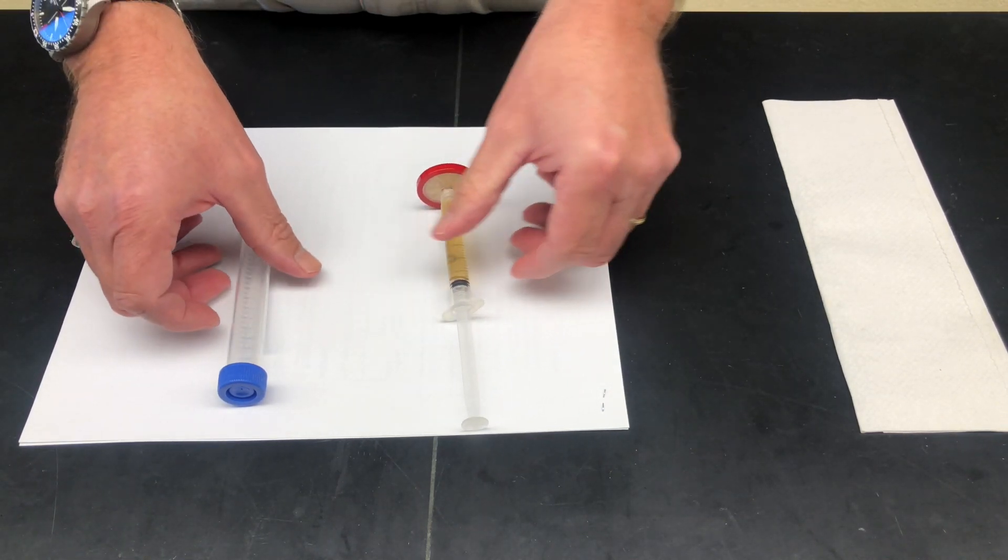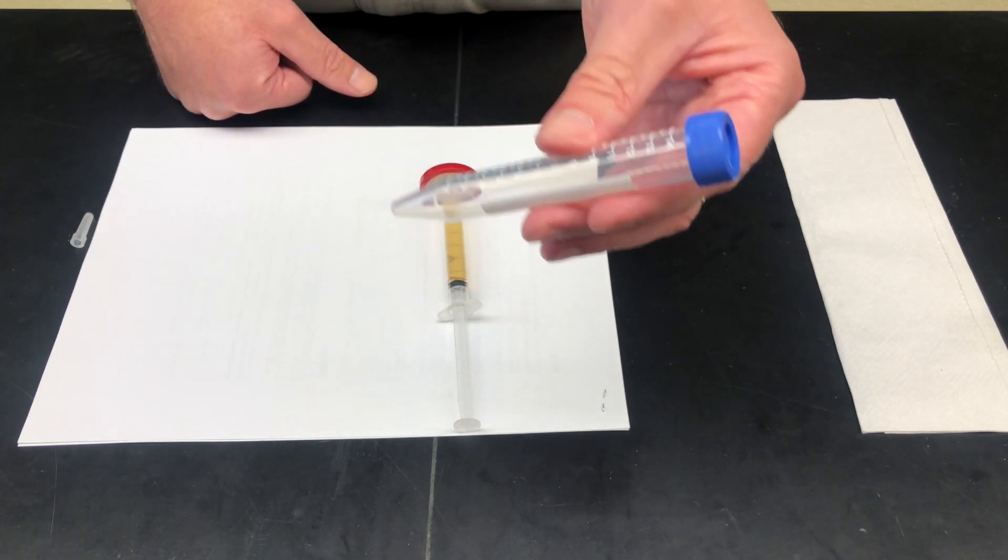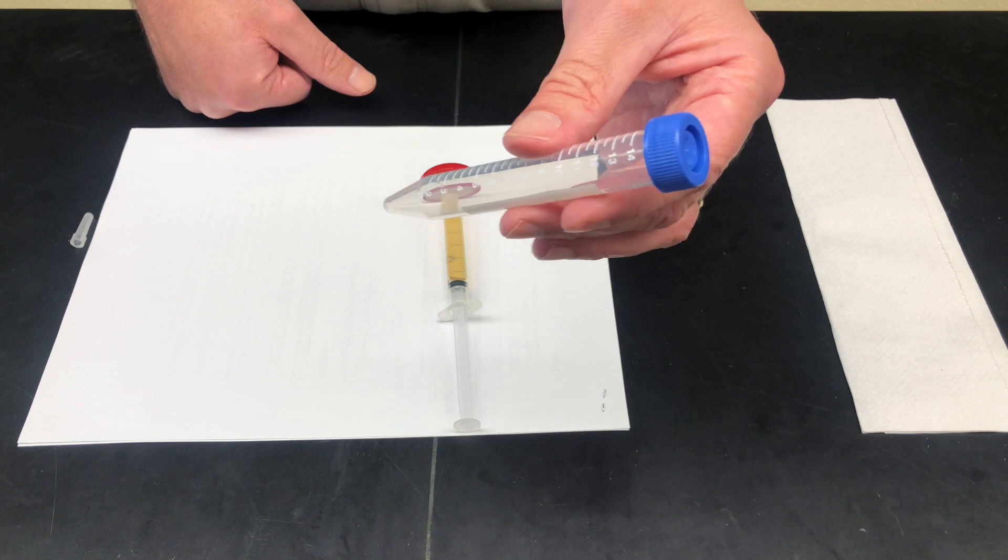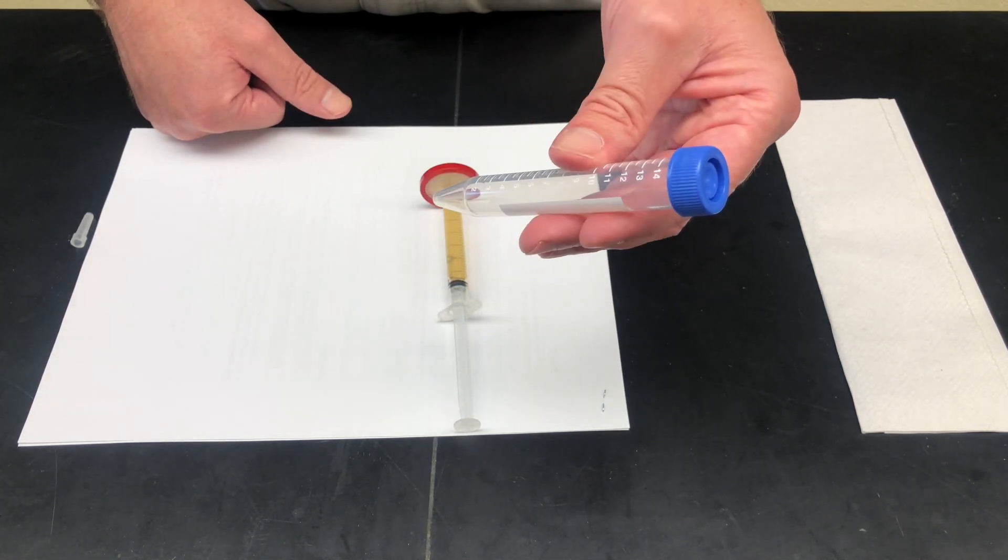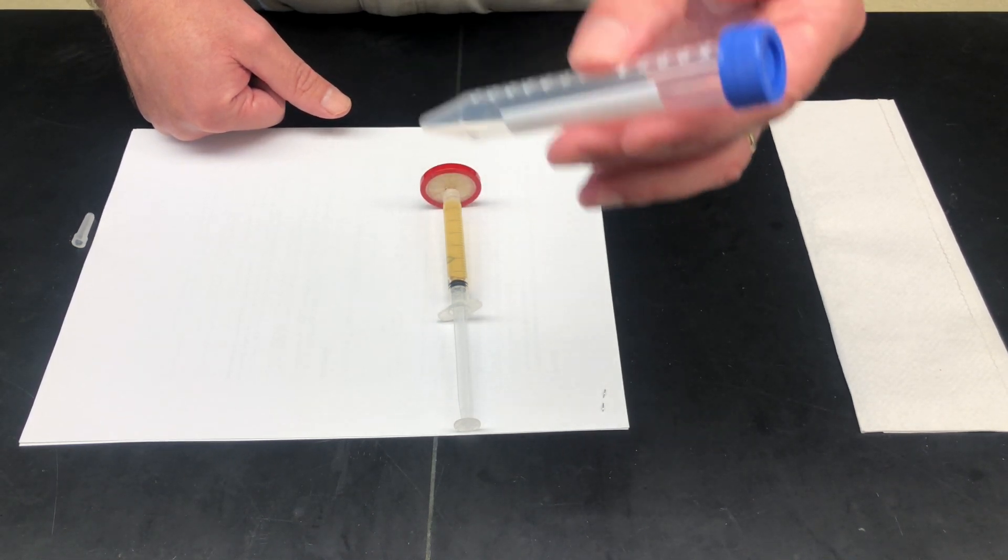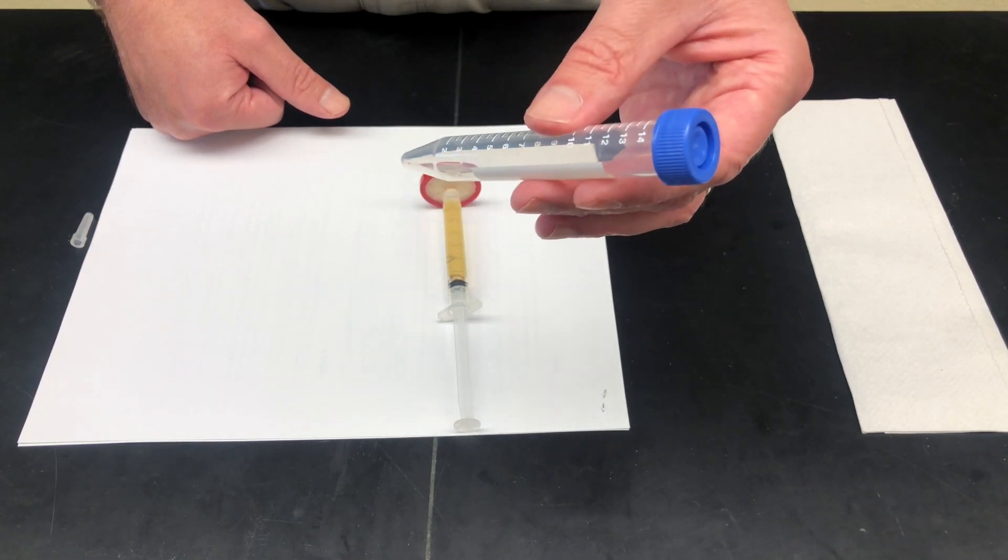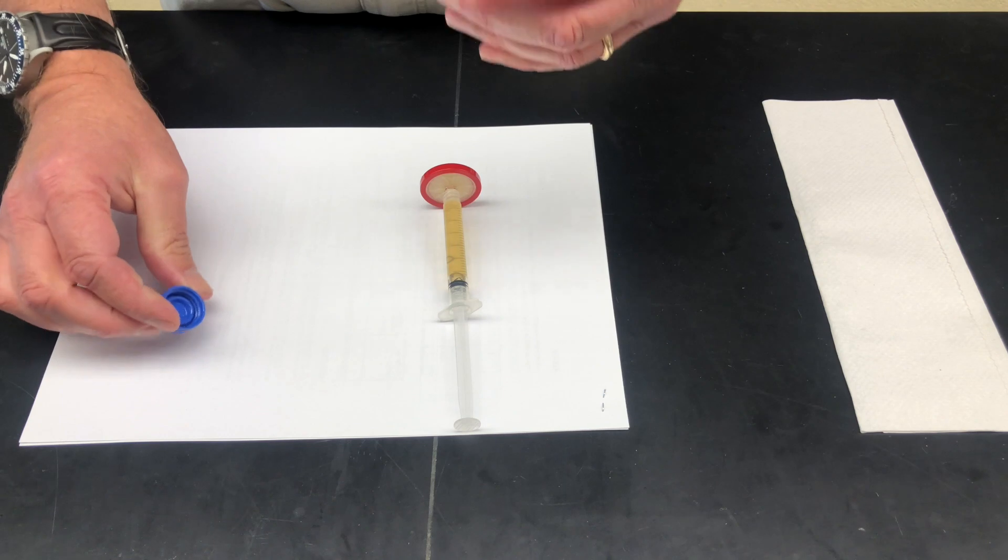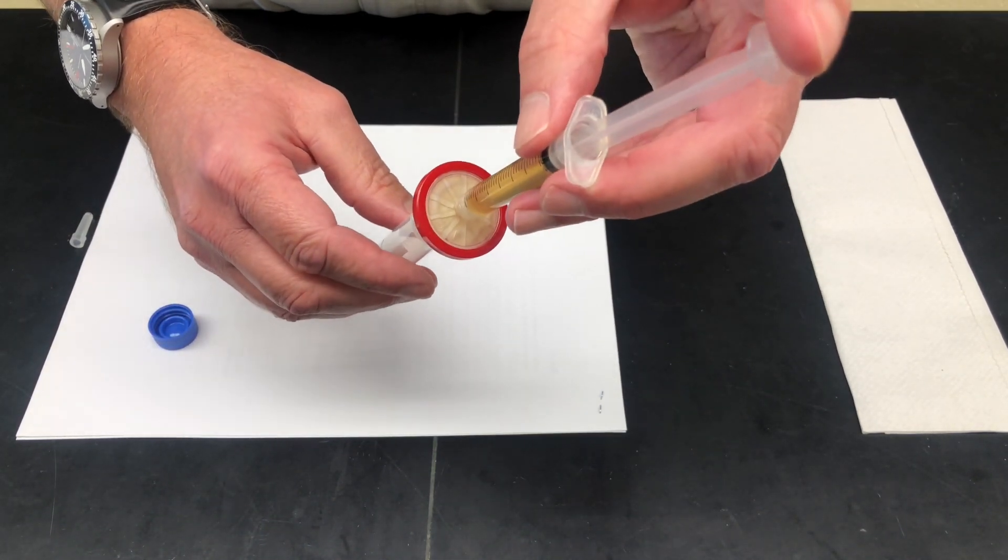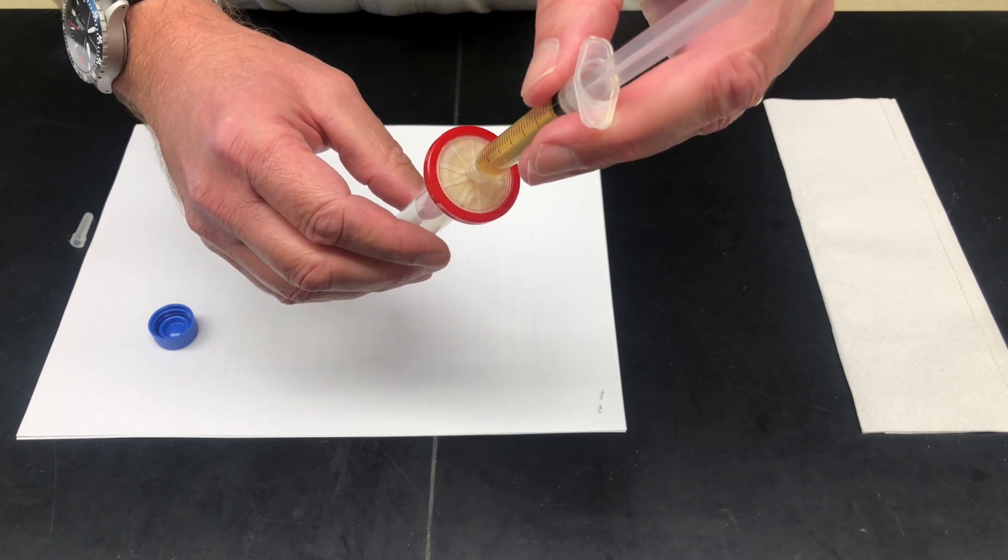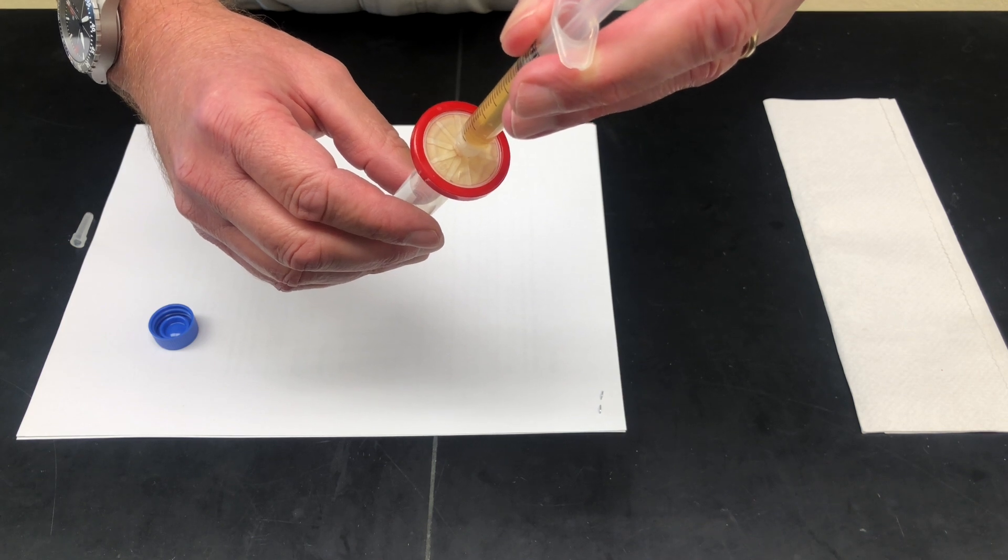Another thing to remember is that the receiving conical tube is actually sterile. The important thing is we want to keep it sterile. So we don't want to open the cap until we're ready to actually receive the sample. This keeps bacteria, yeast, or anything that might be in the environment from growing in your kombucha while you send it to us. So we'll decap this and now proceed with the filtration. All we have to do is place the filter tip into the receiving vial and I'm going to slowly depress the syringe.